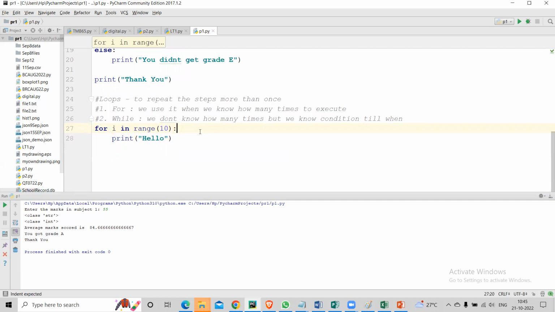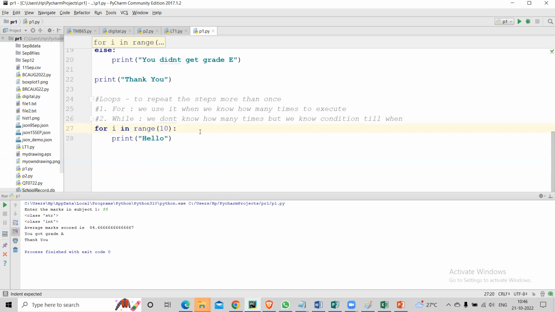For i in range, it's not one single thing. There are multiple things involved here. For indicates that I'm going to use a for loop. i is a variable which will keep track of how many times you are running. You said 100 steps, right? So you need someone to count how many steps, isn't it? One step, two steps. So i is the one that will count the steps. For i in range 10.